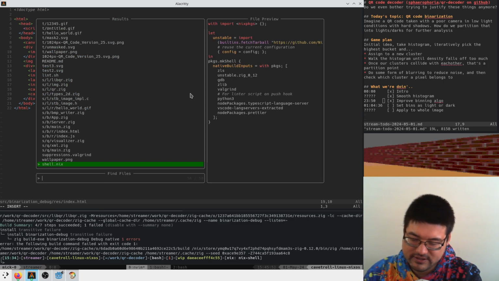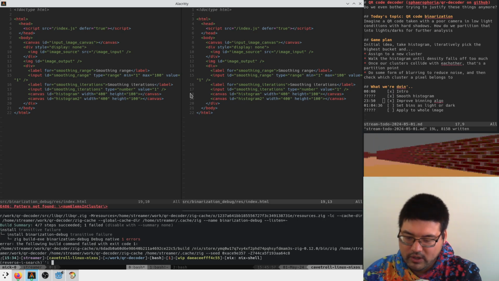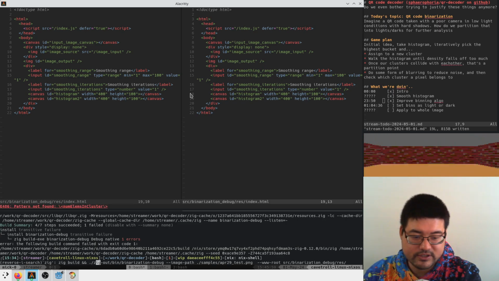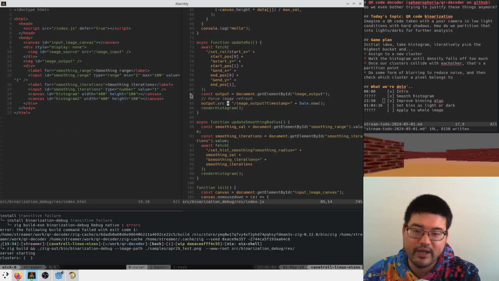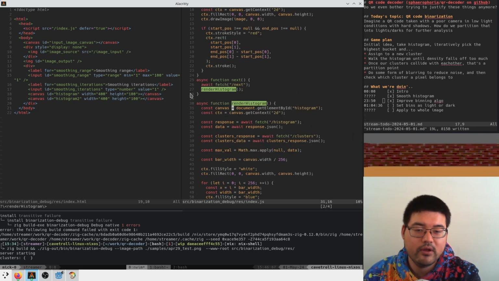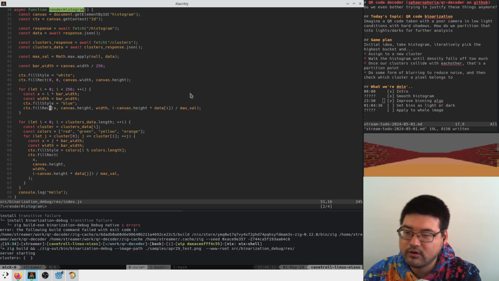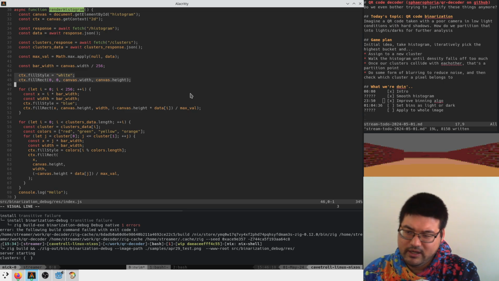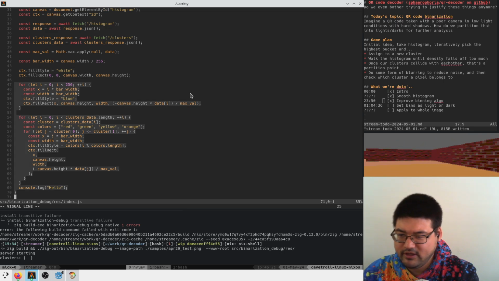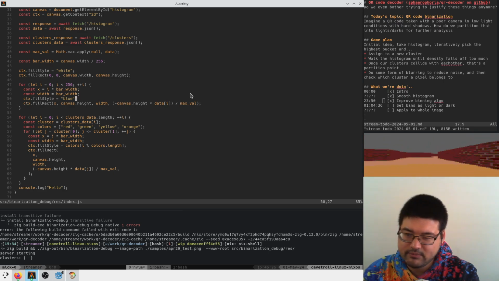We'll figure this out. So let's run over here, zig build and run this guy. And let's go look at our index.js, and we have render histogram. And I guess here we'll have a second context. What's going on in here? We figure out the bar width. This all stays the same. We clear the context, and then we render our bars here. And we set them to be blue.